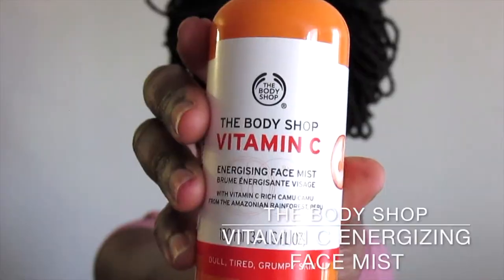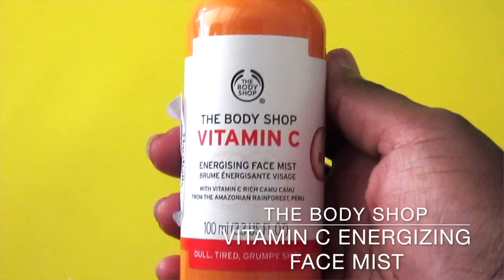The next product I picked up at Marshall's is the Vitamin C Energizing Face Mist from The Body Shop. I scooped this up for $4.99 — the tag was missing but I don't care. When I worked at The Body Shop, this was a product I really loved because you get that burst of vitamin C, which is an antioxidant great for brightening your skin and helping with blemishes. This face mist is great for traveling, especially on long flights — airplanes and buses can dry out the skin, and this helps re-moisturize and rehydrate. You can even use it as a toner.